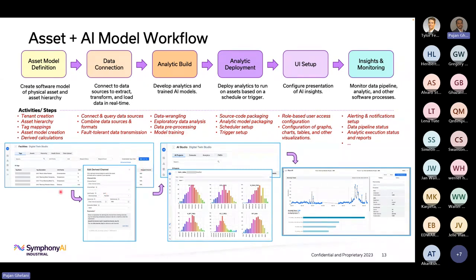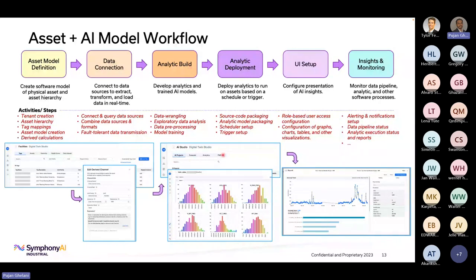So once you've got your asset model built, we have a library of data connectors that makes it available to connect to different data sources. Whether it's ODBC, OPC UA, DA, OSI PI, etc., you're able to connect to each of these data sources to make sure that for the analytic building process, data from the platform or data sets that you're uploading are available to you as well.